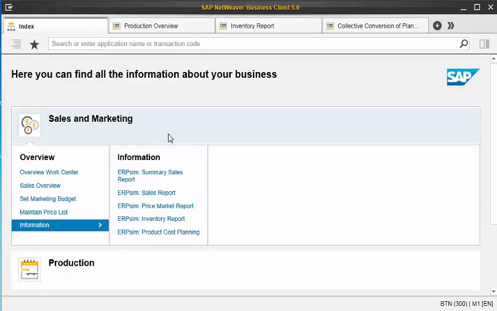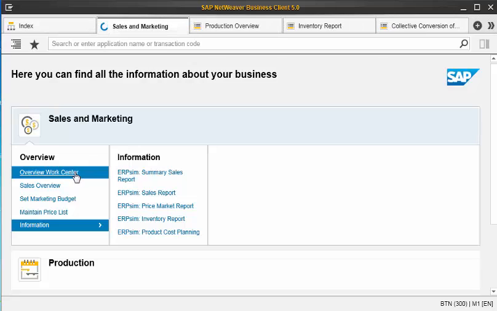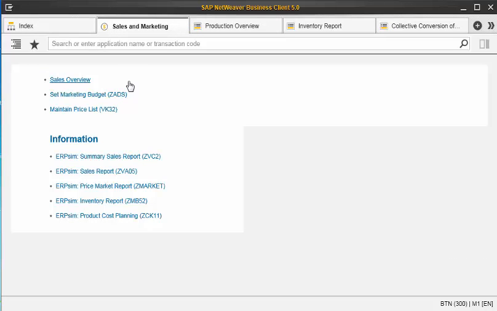However, in some of the roles or work centers, when you click on Overview Work Center, the overview will take you to a complete list of all the transactions and reports available at that work center.